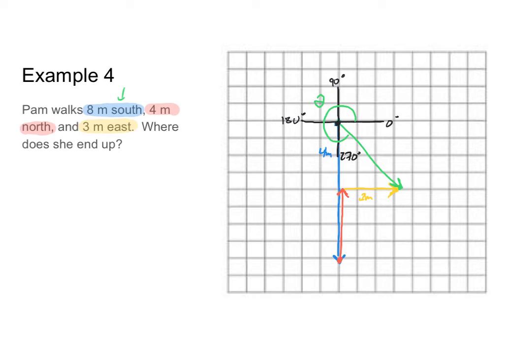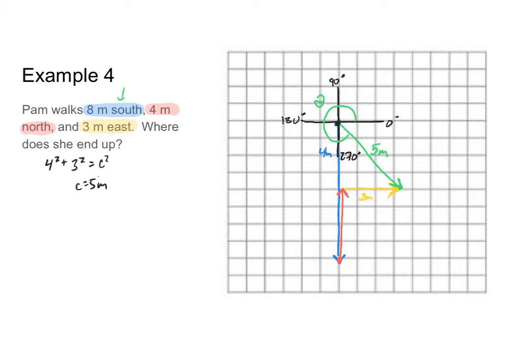So now I'm ready to go ahead and figure out the length, the magnitude, that is, and the direction of my vector. So first of all, I'm going to start by finding the magnitude, because that is easier. So I'm going to use my Pythagorean Theorem, and I'm going to say a squared, so 4 squared, plus 3 squared is equal to the length of my vector, c squared. And when I do that math, I will get c is equal to 25 meters. Or sorry, excuse me guys, I forgot to take the square root. So c squared is 25 meters, c is 5 meters. So I know that Pam ends up 5 meters southeast of where she started, and I'm going to go ahead and figure out what angle she's at.